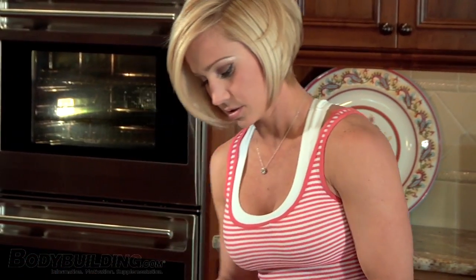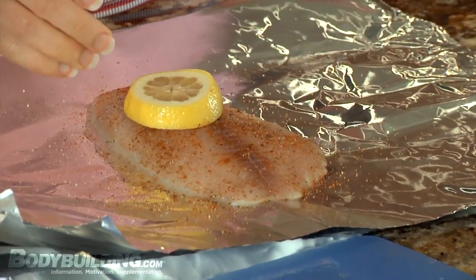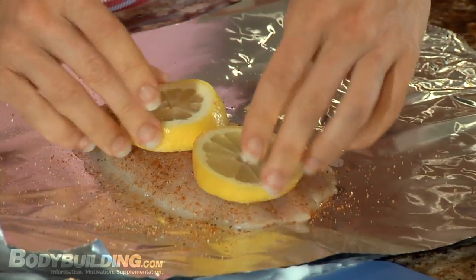And then I'm going to add some actual lemon slices. So I'll put those on top. That one's not as cute, so I'm going to get a different one. All right, and then we just want to add our veggies on top.